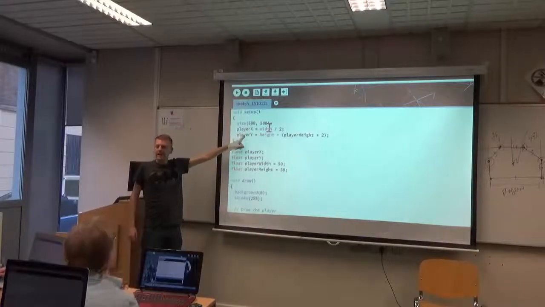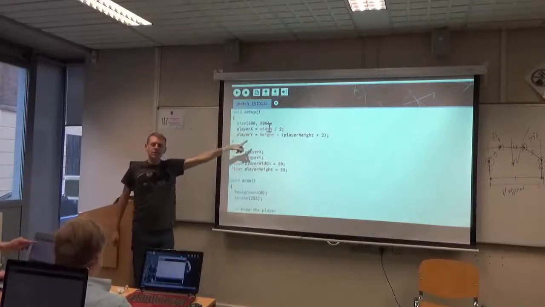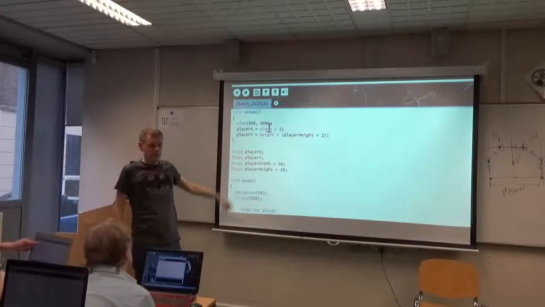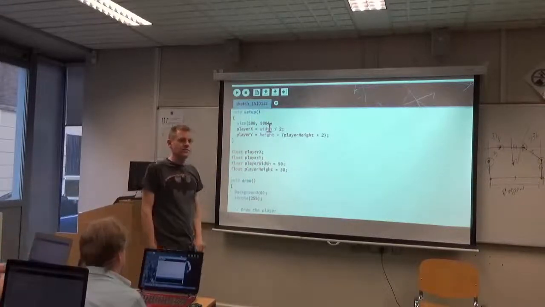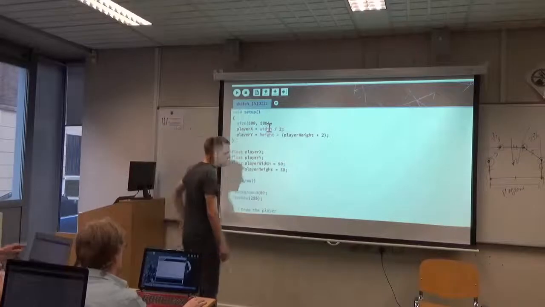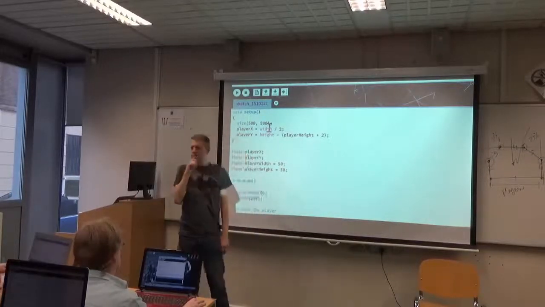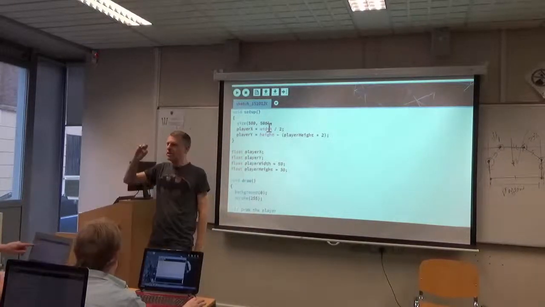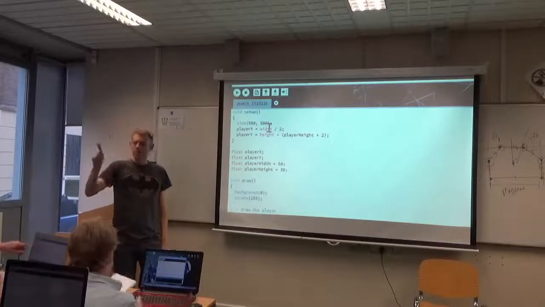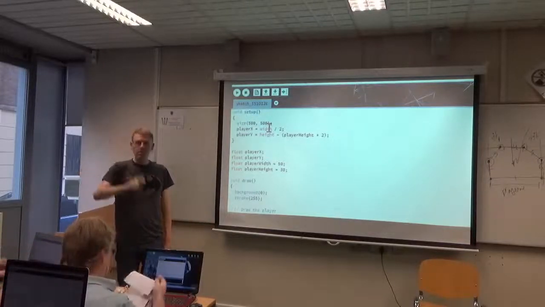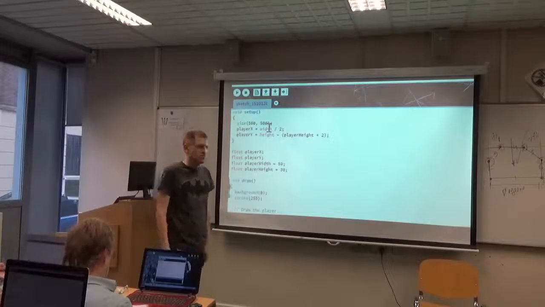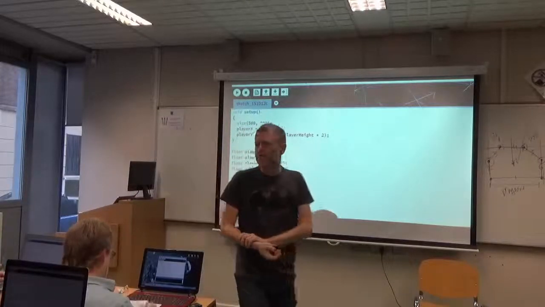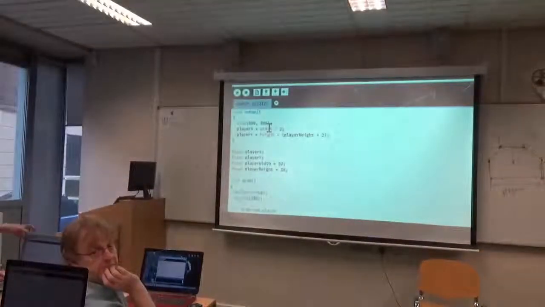Okay, so the next challenge that we have is to write the if statements to move the ship. If you have the ship drawn relative to the x and y coordinates, then you need an if statement to check for the left key, and an if statement to check for the right key. So only two if statements we need, and then hopefully we should be able to get our player to move. I'll leave that code up for a second, and then try and write the if statements.